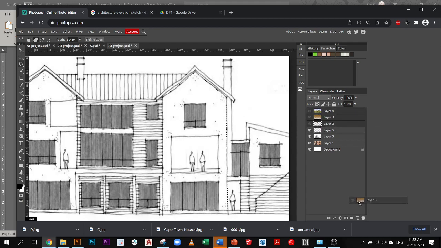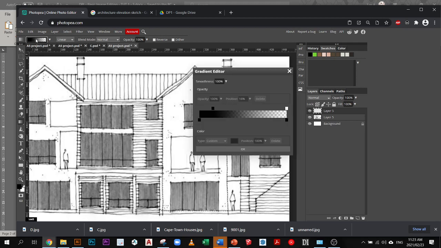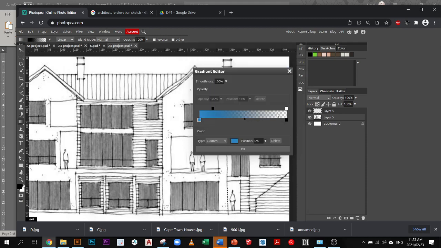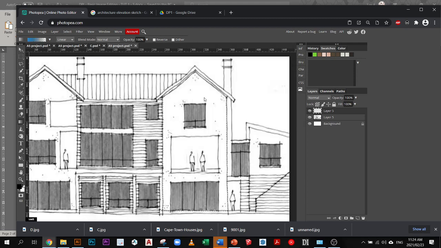Let me get rid of these other ones. Okay, and she can go as well. Cheers. Okay, so layer 5, I've still got the selection going there, and now I'm just going to go to my gradient tool, and let me choose a new gradient here. Let me modify something. Okay, so I want you guys to just play around, choose your own gradient. Blue, and I'm going to make it fade to nothing. Okay, fade to black. Metallic, there we go.